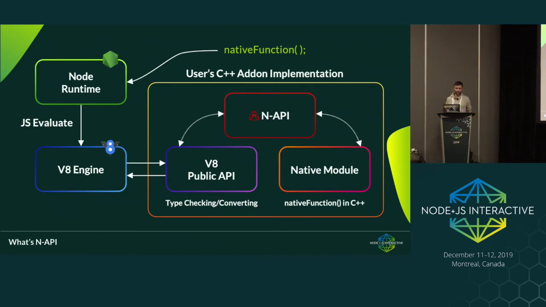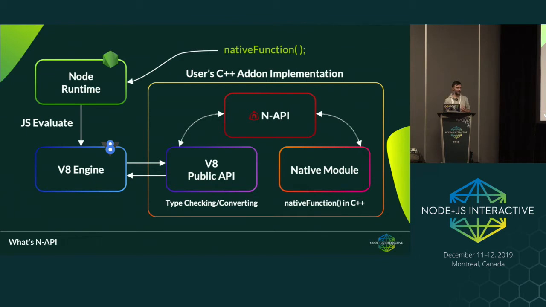So when you have an API in the picture, instead of going directly from the V8 engine to the V8 public API, your code talks to an API instead, and we do the talking to the V8 engine. If the V8 engine changes, we have the opportunity to change the implementation of an API without changing its interface. So you still call the same function with the same parameters that have the same meanings, and you get the same return value as you did in an earlier version of Node. Your binary interface doesn't change at all, but we change our implementation.